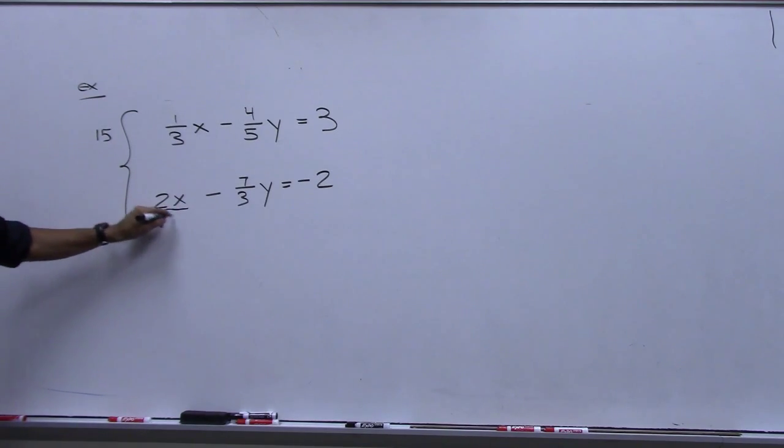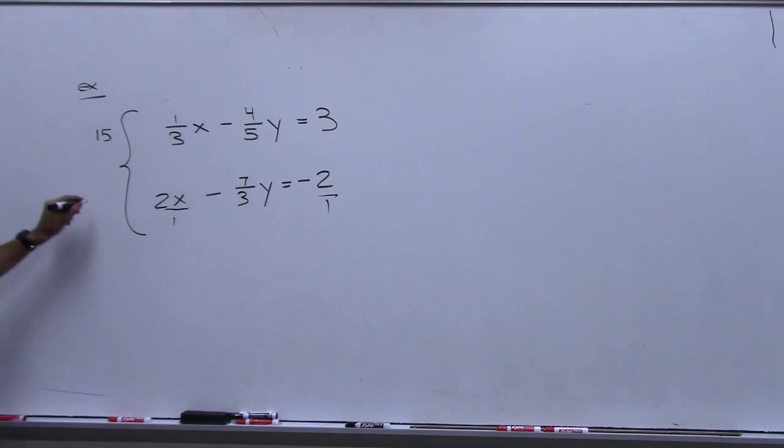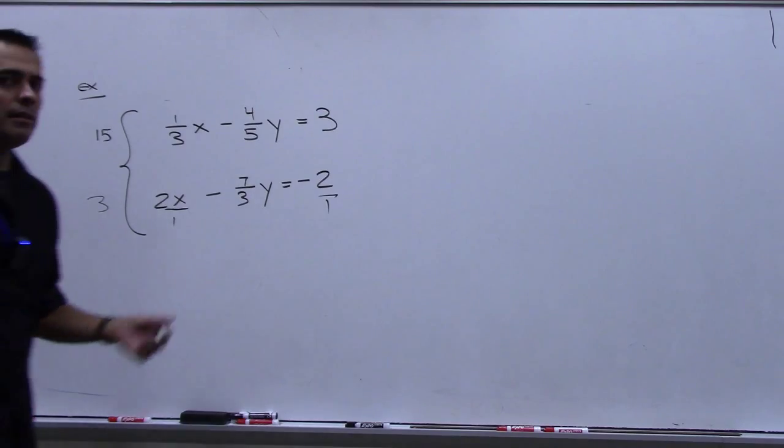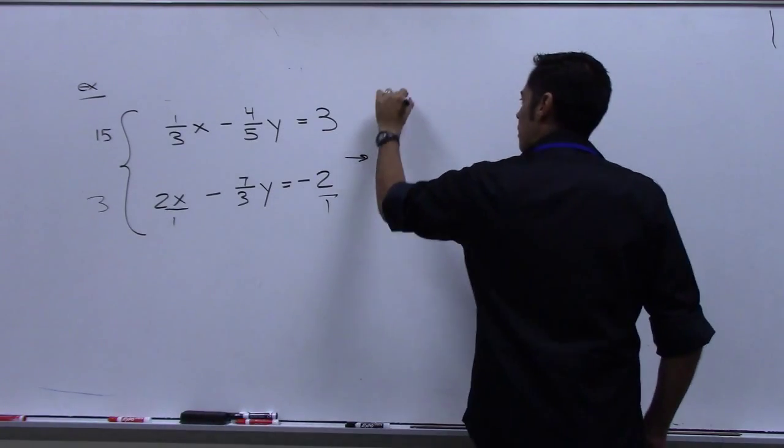6. These are all over 1, right? Then 30. So just a 3. Let's multiply this by 3. What effect should this have if I do this? You get all whole numbers. We're going to get all nice whole numbers, right? And at least we'll be able to work with that a little easier.